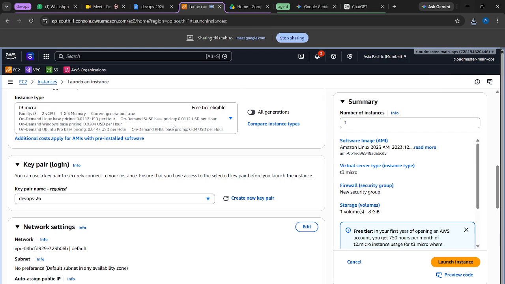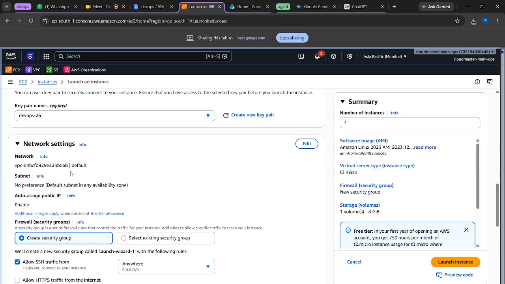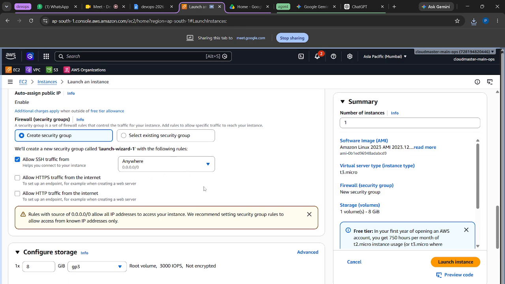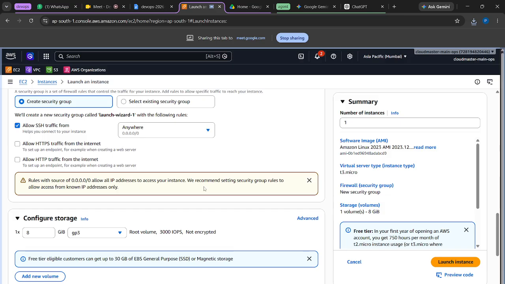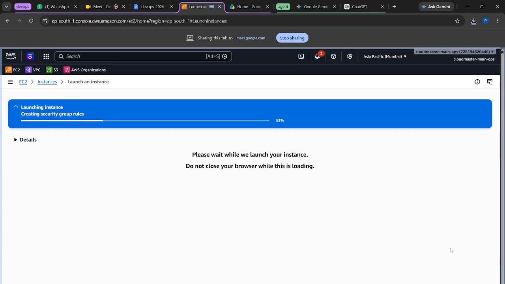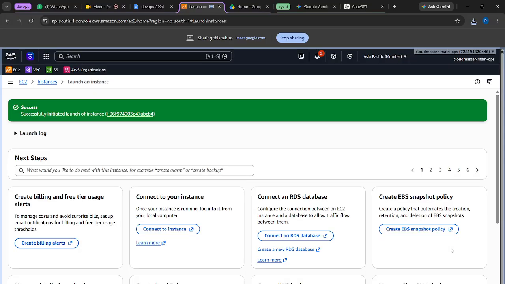Let's minimize this now. With network settings, I am not going to touch anything. I am just making sure auto-assign public IP is enabled. Why? Because I am going to log into this machine. And SSH from anywhere. Everything is good. Let's launch the instance. We have to wait for a couple of seconds.